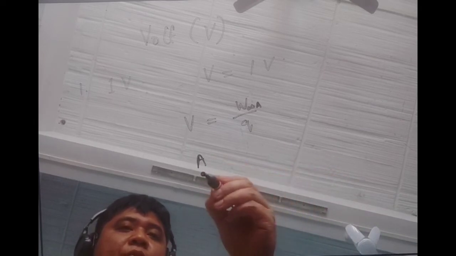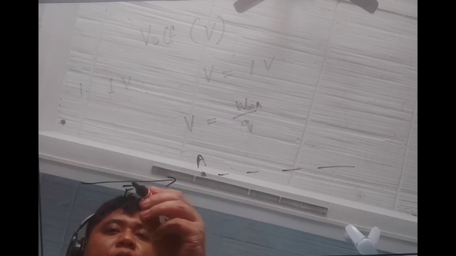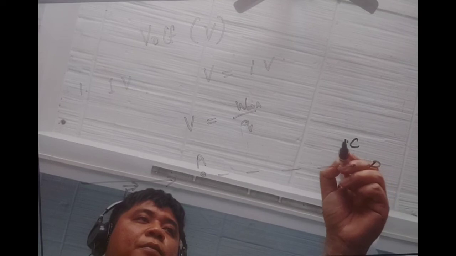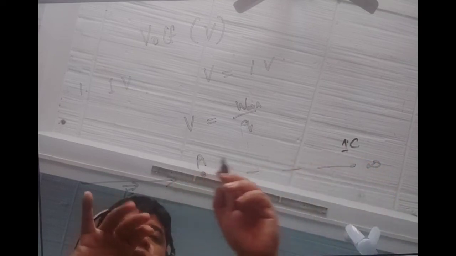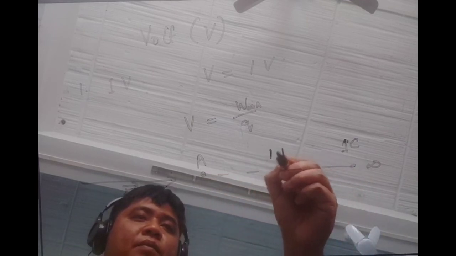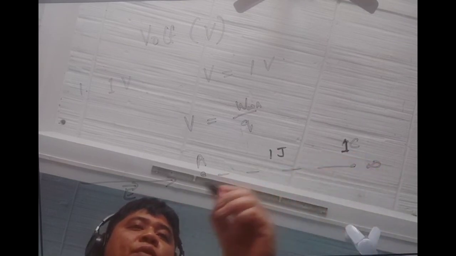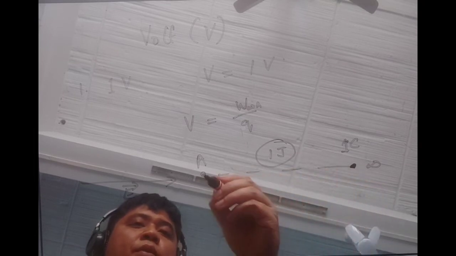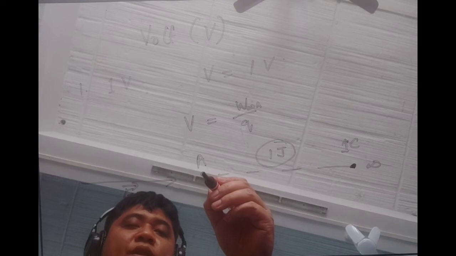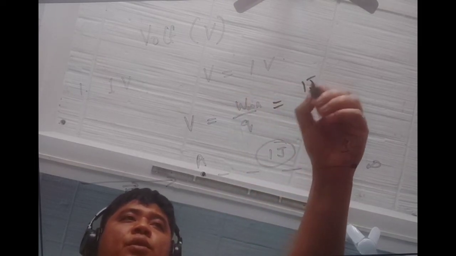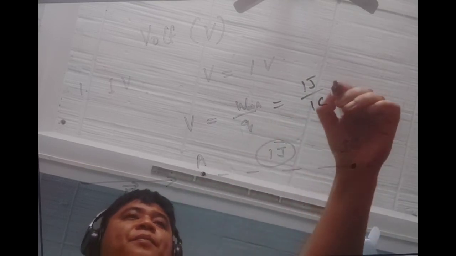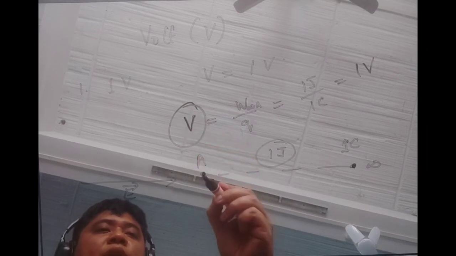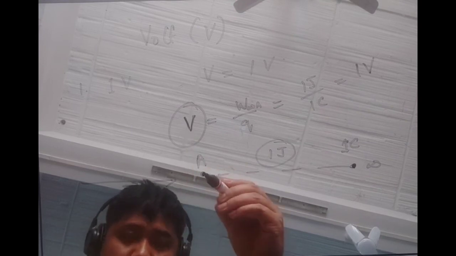Here, let this point be A, and this is the direction of the electric field. If we want to move 1 coulomb of charge from infinity to this point A against the electrostatic field, we need to do some work. Here, for 1 volt, 1 joule of work is done in moving 1 coulomb of charge from infinity to this point. So we can say that the potential at this point is 1. Here, work done is 1 joule and the charge is 1 coulomb. Then the potential at this point is 1 volt. Here, this V denotes potential at the point A, and this V denotes volt. The potential at point A is 1 volt.